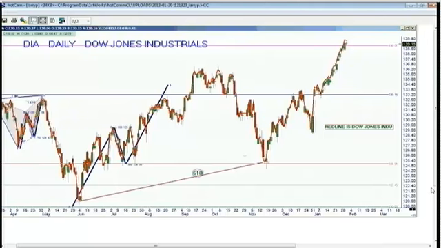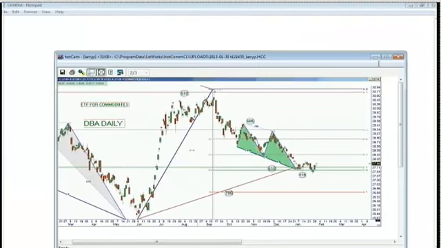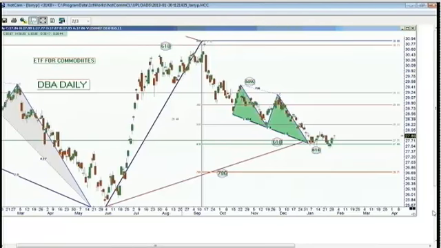It did hold the 61% retracement, but as far as having a big move, we're not having that as of yet. And believe me, we're at a big time 786 retracement in crude oil, and silver and gold have been strong. The corn has been strong. The wheat has been strong. Beans have been strong. And even cattle have started to rally a little bit. So this is telling you that even though the DBA is supposed to be a proxy for commodities, it doesn't give you the bang for the buck that you get with the regular thing. So just keep that in mind.